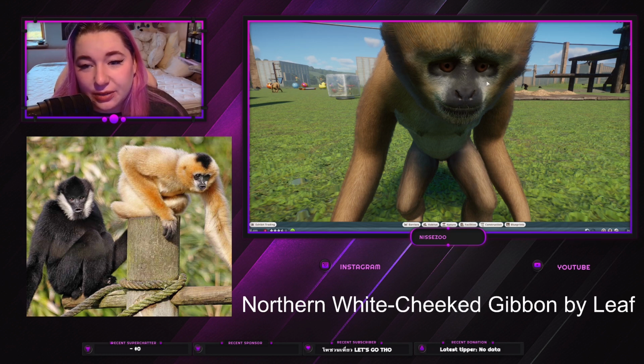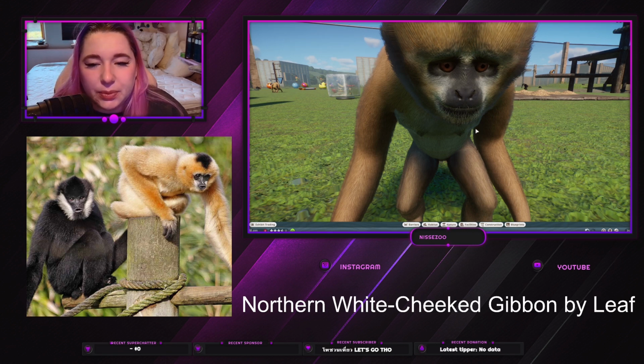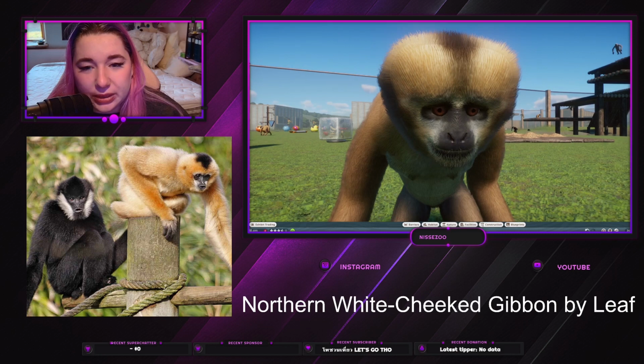Again, we have the wrinkles here, we have the wrinkles here, we have the beard. The nose here is actually not as vertical as the male one, which I'm not sure is on purpose. We have the small nibbles here. We have the rig. I think it's the rig we can see going through here, but it's not bad. Like when it's placed outside the animal, that's when I have an issue. When you have a line suddenly somewhere out here, it's an issue. But this is not. Most people will never notice. All of the glitching, keep in mind that might be my computer, so it may not happen on yours.